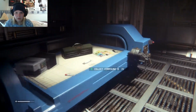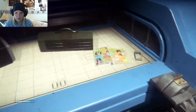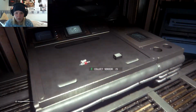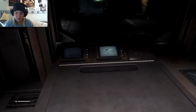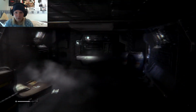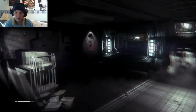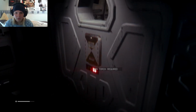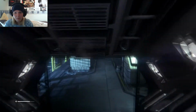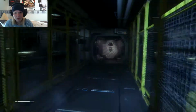What's this? Collect compound A. Anything else? Or is that it? So is this all... Oh yeah, because we have to craft our own stuff, don't we? I remember it saying that, so this is stuff we're collecting to craft stuff out of. So what was that? Is that the blowtorch one? Iron torch. I stand corrected. Fair enough, okay. Let's go and open up the main doors.